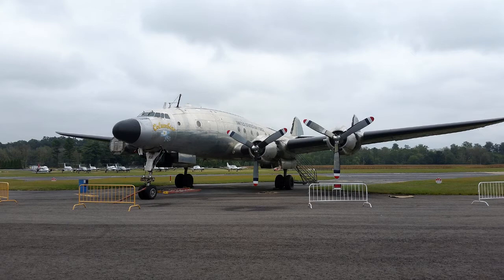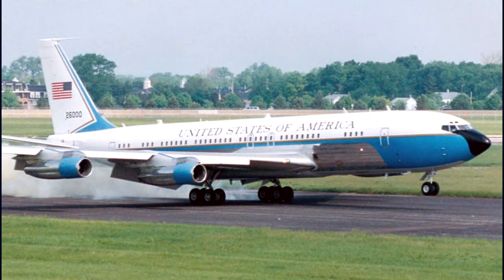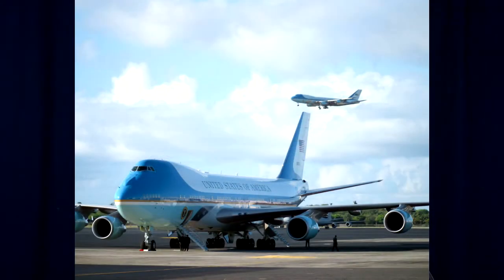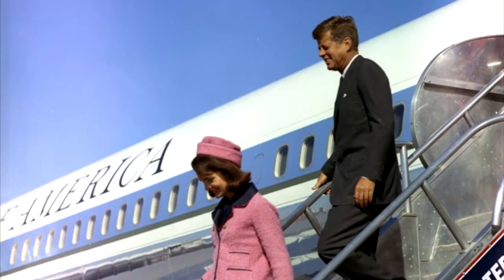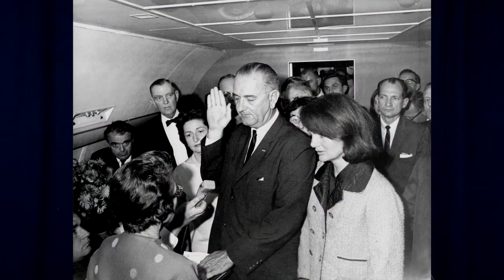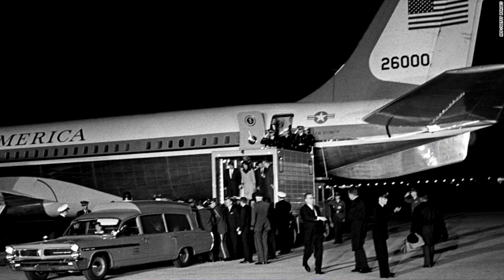President Kennedy got the new Boeing 707, which was basically a militarized version of the 707 called the VC-137 in 1962. President George H.W. Bush was the first to use the current aircraft, the then new VC-25, in 1990. And you may recall the iconic photograph after President Kennedy was assassinated in Dallas. He flew there on the VC-137, and then shortly after he was declared dead, then Vice President Johnson was administered the oath of office in the tail of that aircraft, and then he came home with President Kennedy's body.